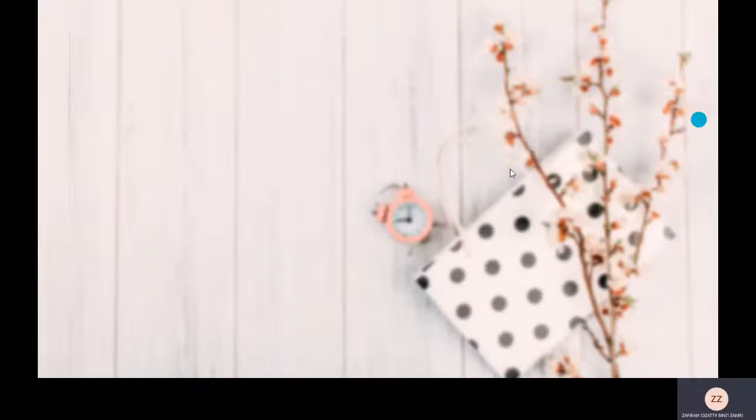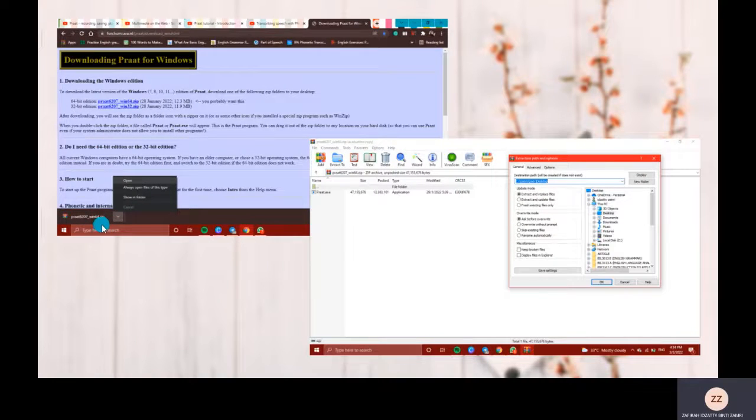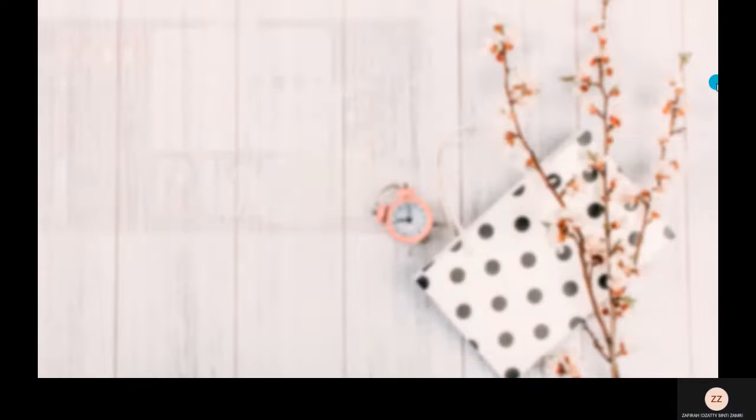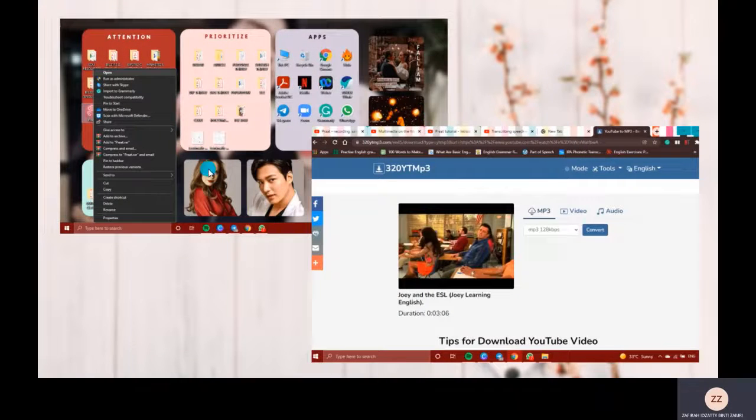So I downloaded the first hyperlink given in the Windows, which is PRAAT6207_win64.zip. The next step will bring me to this zip file. I chose to open this file and extract to my desktop. Once it is extracted, this icon, the pink icon with mouth and ear in it, will appear in my desktop.